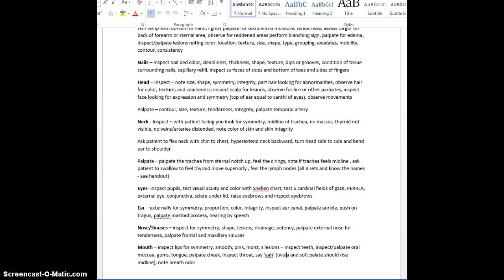Lymph nodes should not be palpable. If they are palpable, you're going to note the location, the size, the shape, the delimitations, mobility, consistency, and tenderness. Cervical nodes sometimes are palpable in healthy people, and all that palpability decreases with age. If they are enlarged or tender, you might want to check for drainage of the source of the problem. Proximal, which is upstream to the location of the node.